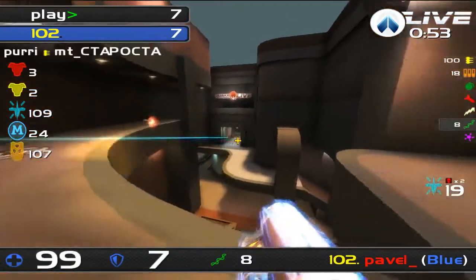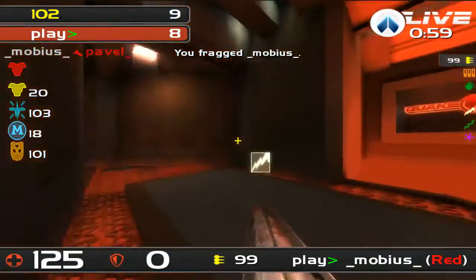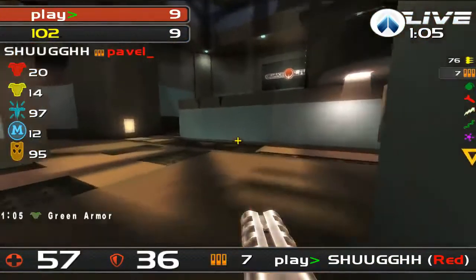Oh! Moves away from the rail shot. He's not that confident with his rail shots today. Getting the frag from both of them. I thought for sure Quad was going to be easily eliminated there, but really nice shotgun on the end on Mobius. Going to cycle around a little bit.